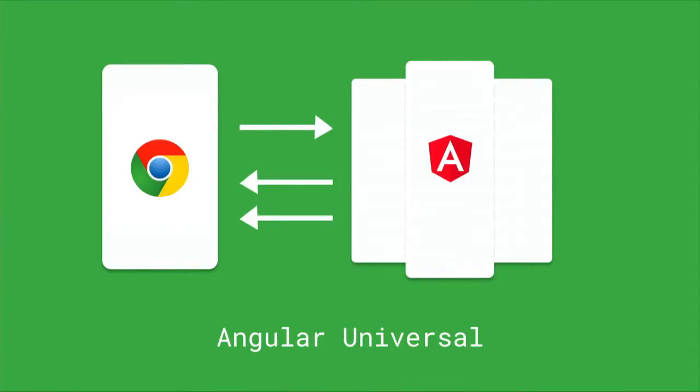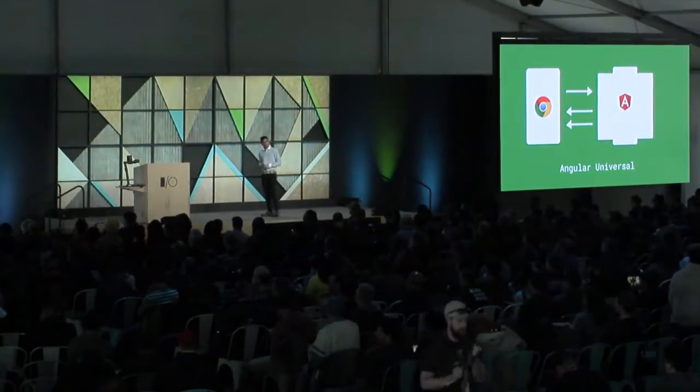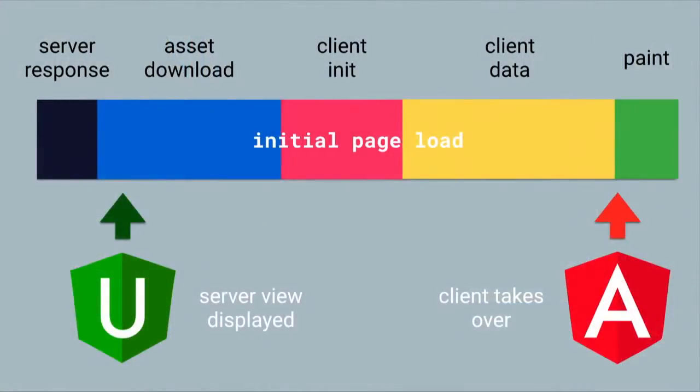Now, we also wanted to take a look at what server-side rendering would look like for these applications, because we can still squeeze out a little bit more performance here. Getting your users a first view really, really fast is kind of critical these days. And Angular Universal basically helps you achieve this with pre-rendering on the server. The way this works is whenever a user clicks on a link to your web app, Angular Universal is going to server-side render the initial response and get it to you.